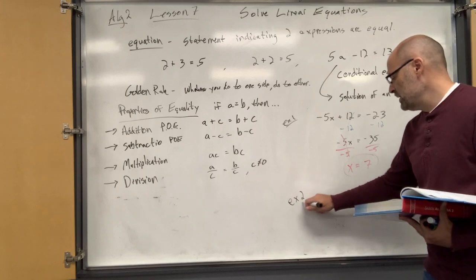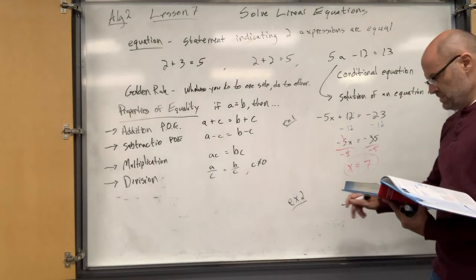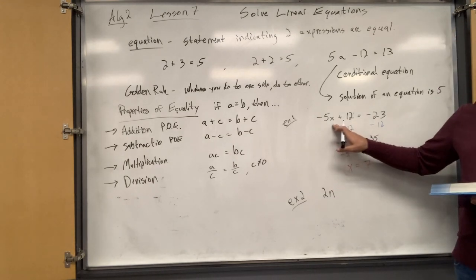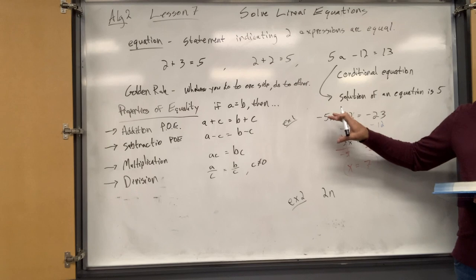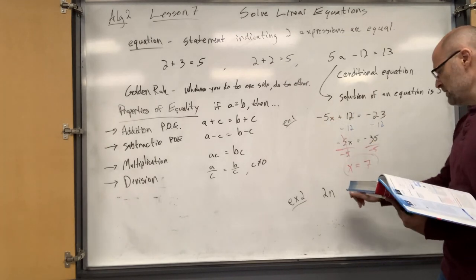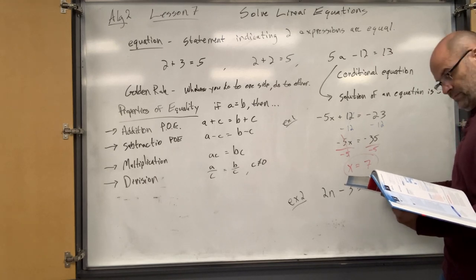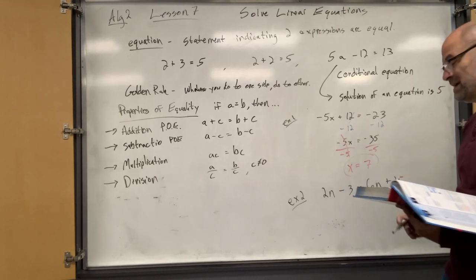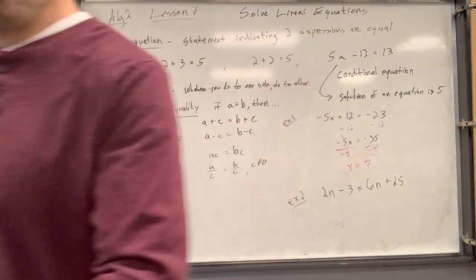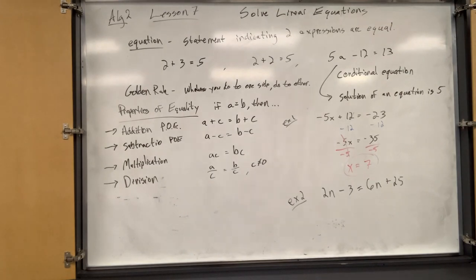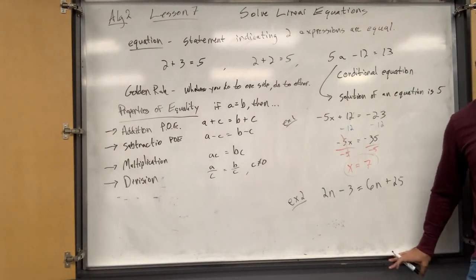This is a little bit later in the book. The goal, remember, is to get the variable by itself, so to get rid of everything on that variable side except the variable. But what happens when you have a variable on both sides of the equation? Well, then you're a little schizophrenic, because which variable do I want to get rid of? Which variable do I want to get by itself? Okay, so what's our solution? What do we do? Subtract 2.